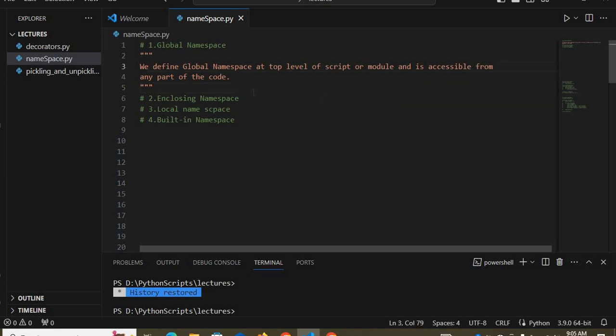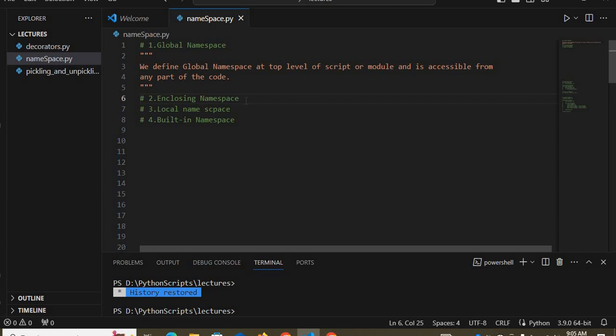The next one is enclosing namespace. This namespace is created for nested function. The enclosing namespace is created for nested functions when there is a function inside another function. When we use nested functions, we create enclosing namespace.